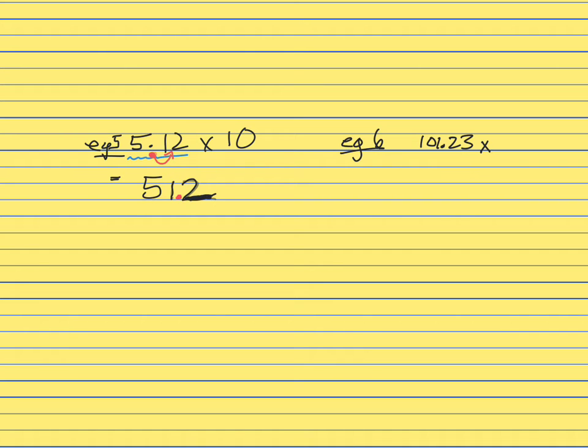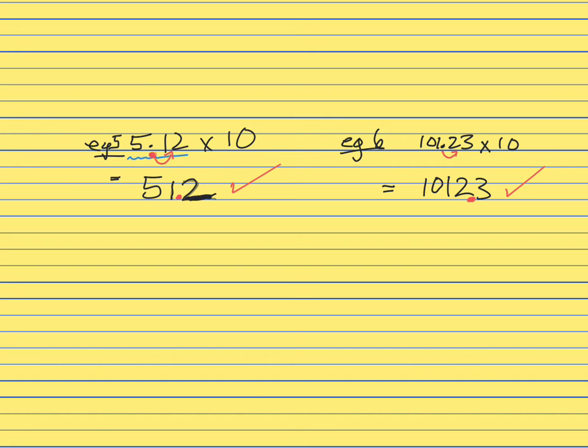Let's do the same for this next problem, example 6. So imagine I have 101.23, and we're going to times that by 10. So what we have to do is imagine we just write down all the digits. 101, 2, 3. Then we go back up to the original problem and we move the decimal one space over to the right. So it should be 1012.3. And there is our answer.